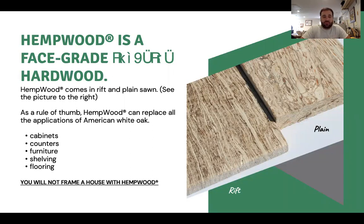Hempwood as a face grade hardwood — as a rule of thumb, we're going after the white oak market. White oak is one of the more sought-after domestic hardwoods. It has some moisture resistance but it's not exterior, just like hempwood. It has higher hardness than red oak — red oak is almost a softwood in comparison, it's a lot softer than white oak, and it's usually your price point product for flooring and furniture. The red color is valued in Asia, but it splits a lot and is hard to work with. So we are a substitute for white oak, and white oak encompasses greater than 50% of your better and best hardwood flooring industry in the United States.